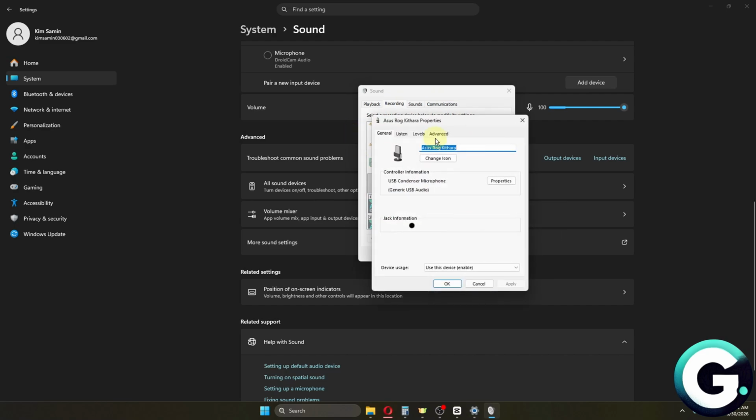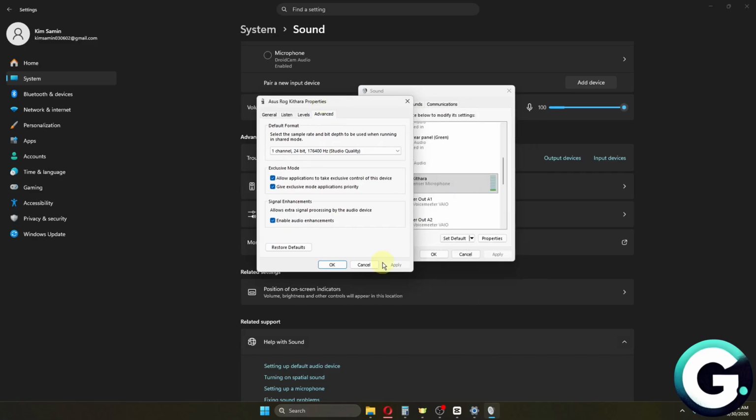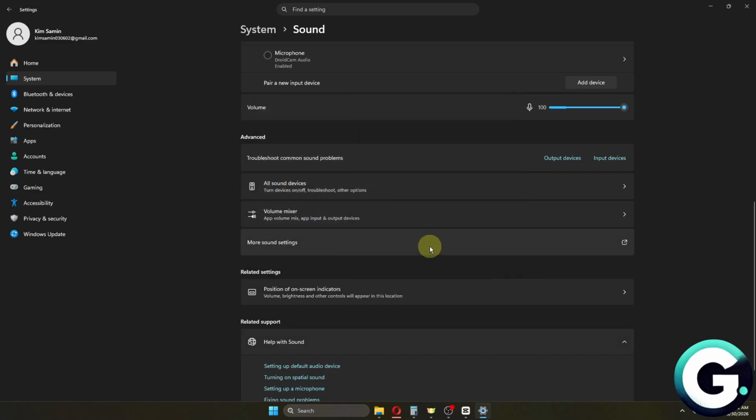Right click on it, click on Properties, and then basically for Advanced, you just want to make sure that the exclusive mode is disabled, and same thing with the signal enhancements. So in most cases, including myself, if this is turned on like this one, it will simply restrict the usage of your microphone in different applications. So for example, if your Discord already uses the ASUS ROG microphone, it won't allow you to actually use it in another. So just make sure that the exclusive mode is turned off. Same thing with signal enhancement. Click Apply, click OK, and you should be good to go.